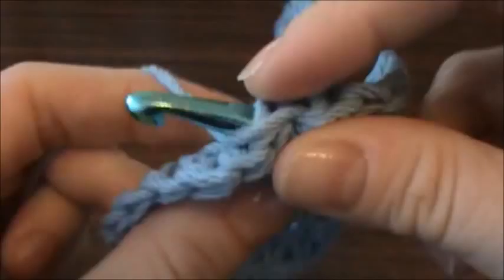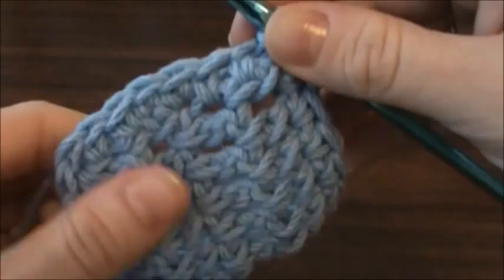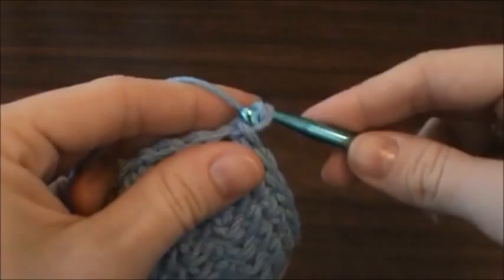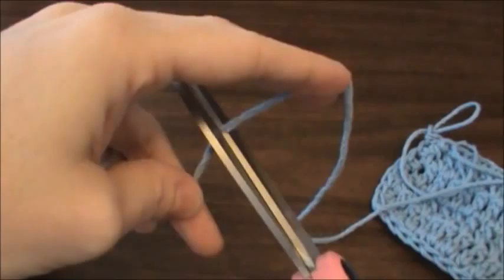So now we're back at that chain one, so we're going to do a slip stitch into that chain. Now our piece has a nice finished border all the way around. So we're going to go ahead and finish that off. When cutting your yarn, you're going to want to leave about a 12-inch tail because you're going to be using this to make the center of your bow tie.